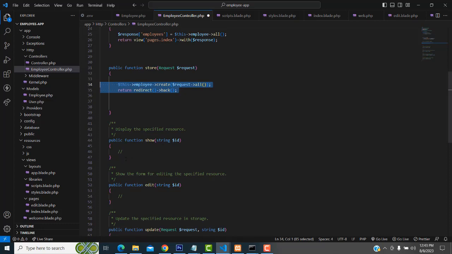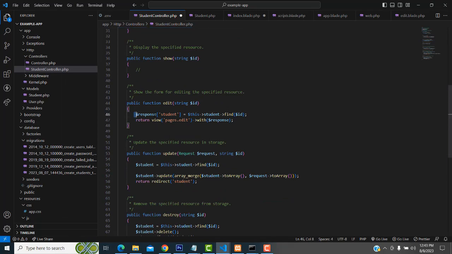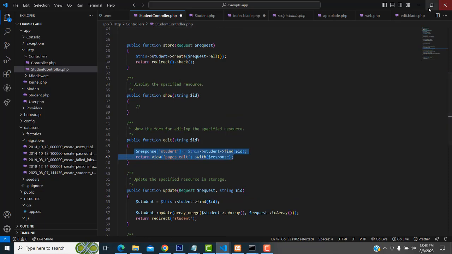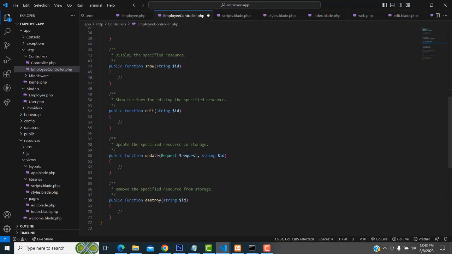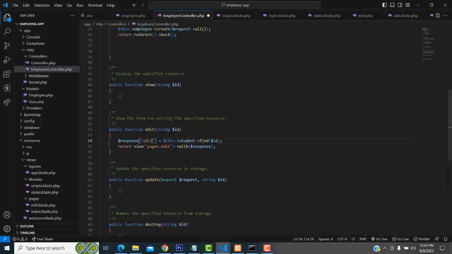Right. After that, we have to write another thing, which is our edit part. Right? We have to write the edit part. You have to edit the things, so you have to write it like this. So here, this one should be the edit. Right. You have to see what request is coming.